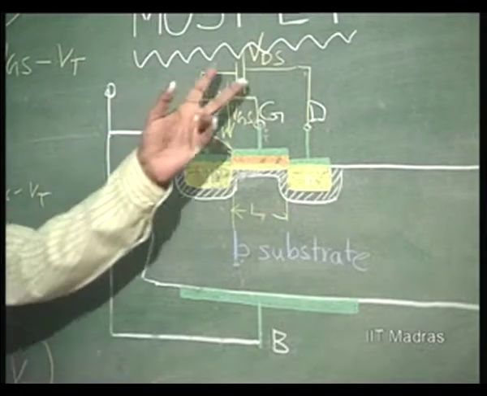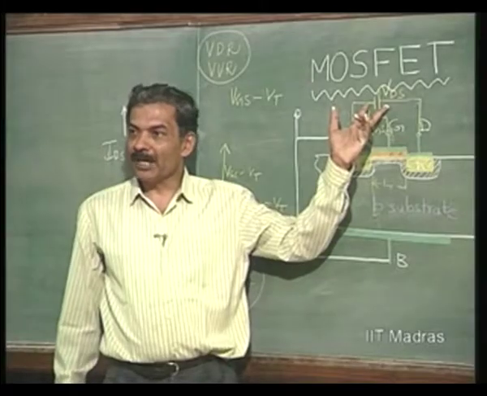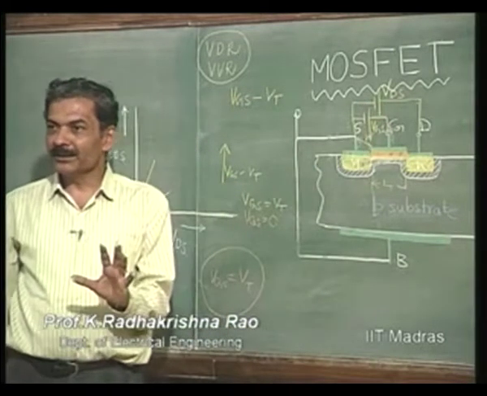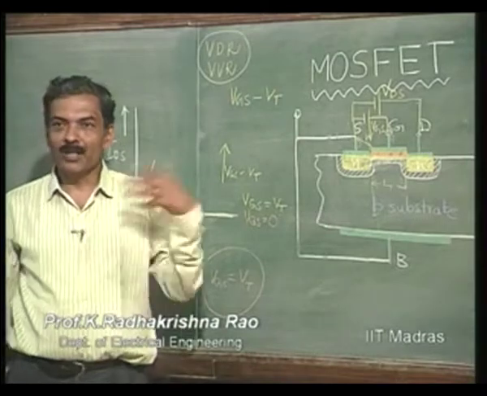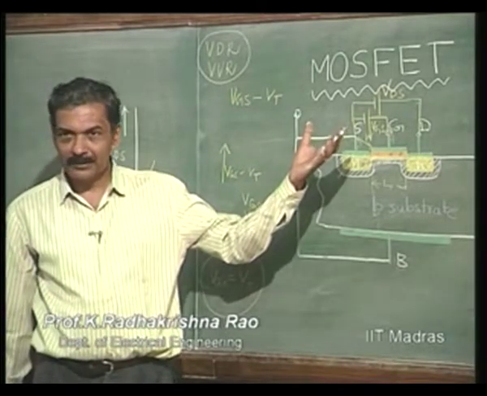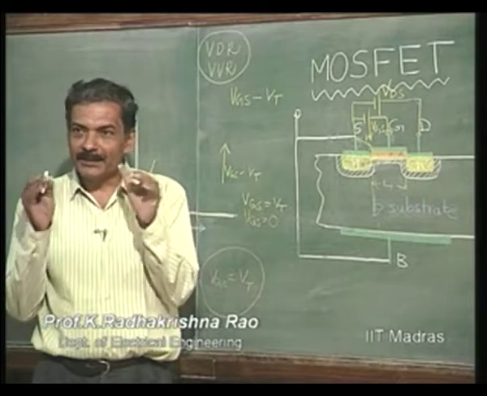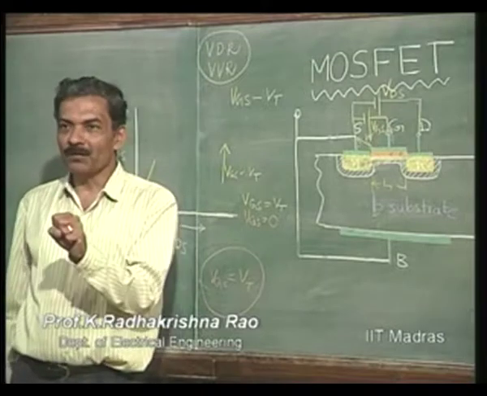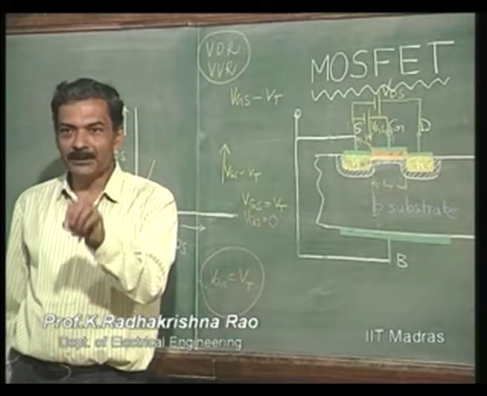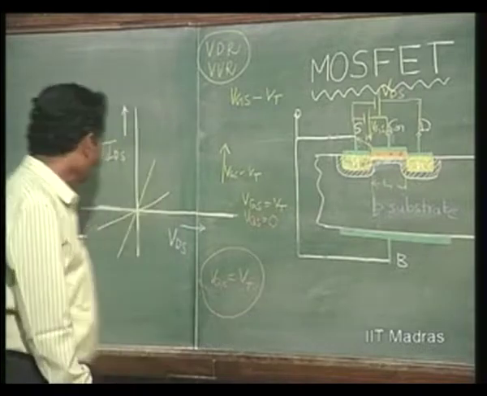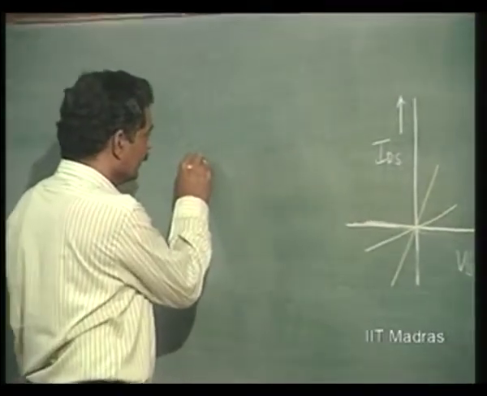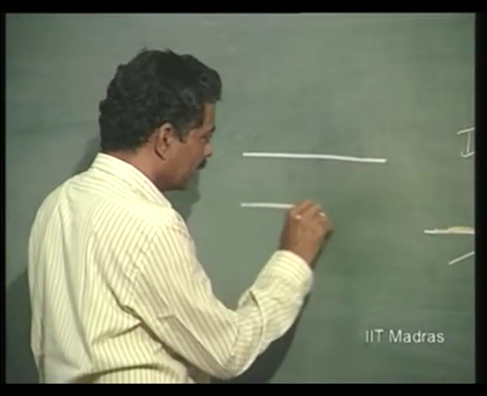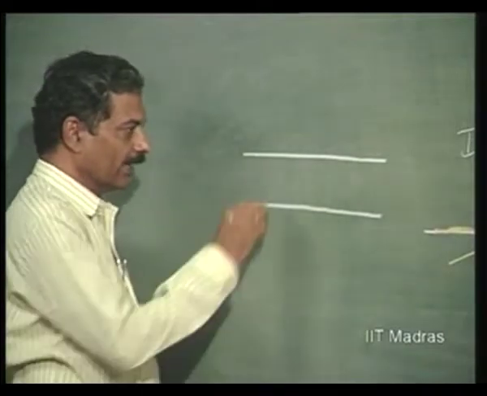What is the value of VDS that I should apply to close the channel? That is the same as VGS minus VT in the opposite direction. The point at which the channel gets closed at the drain end is called the pinch off point. The channel is pinched off, right. So, what happens to the channel? Let us depict it in a neat manner. Originally, let us say that it was like this. This is the channel.